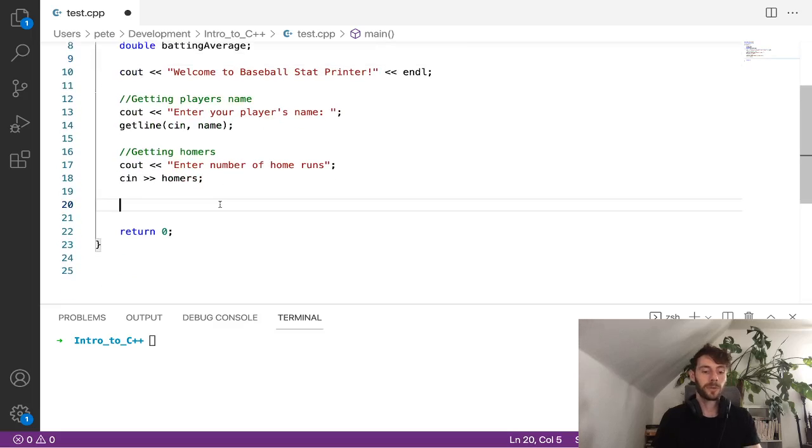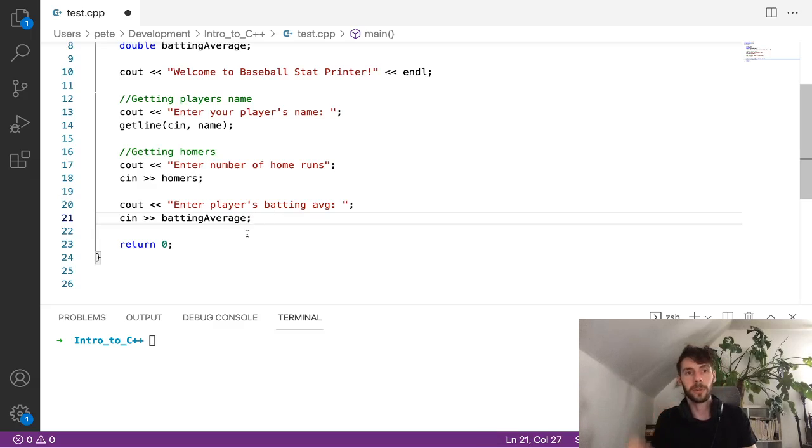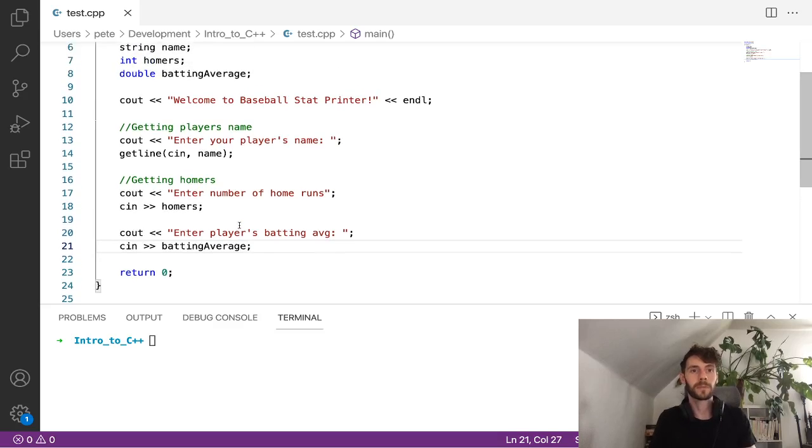All right. So now we have one last variable to capture here, and that's going to be batting average. So I'll do a cout, enter player's batting average. And we'll do a cin again, and we will put the user's entry into our batting average variable. Cool.